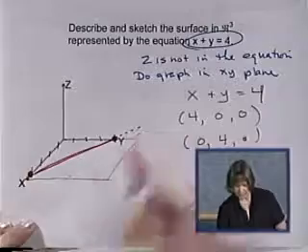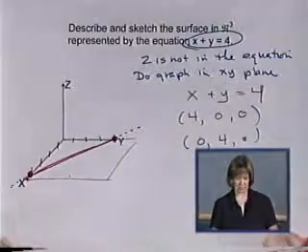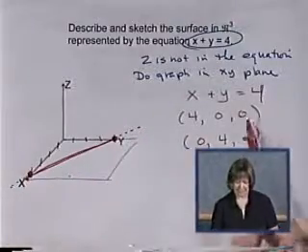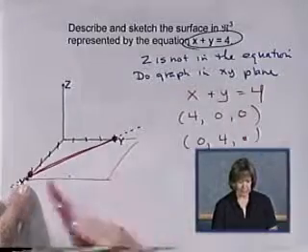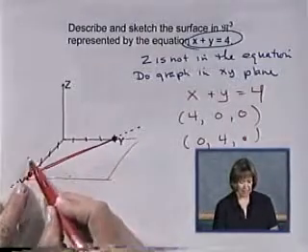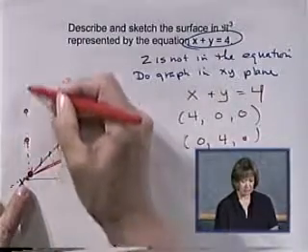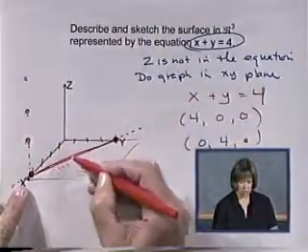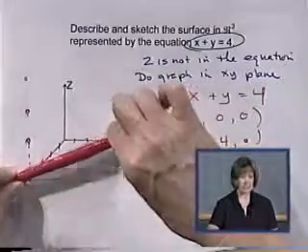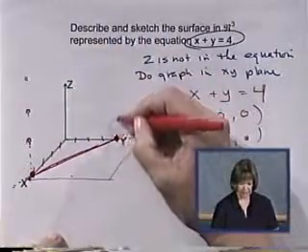And we can make little dotted lines to show it going back in the other sections. But now, since z could be anything, we could have made z be 3, in which case give me a height of 3 here. You could let z be 5, go up 5. You could let z be 8. And so since all these points work, think of lifting them perpendicular to the xy plane.